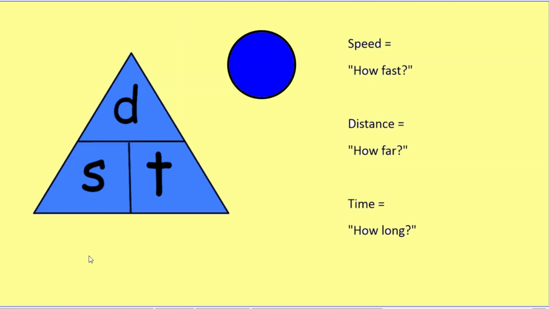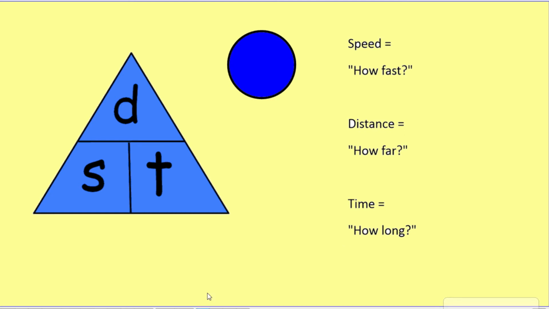So we're going to look at speed, distance, and time. How this appears in the exam, it might say speed, and that means how fast. Distance is how far, and time would be how long. So if a question said, for example, how fast was someone traveling, that would be speed. If it's saying how far did they go, it would be distance. And if it said how long did it take in hours and minutes, that would be time.